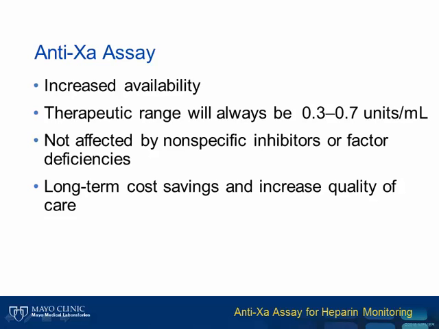When reduced testing frequency, reduced dose adjustments, and the associated reduced labor for such activities are taken into consideration, the overall institutional cost may be equivalent to the PTT. There is strong data to support that anti-10A is at least cost neutral. Finally, laboratories may also be in favor of this transition to eliminate the need to establish PTT therapeutic ranges.